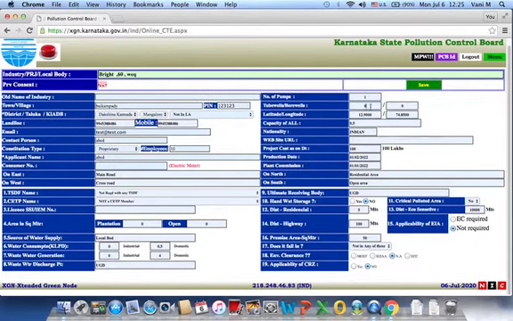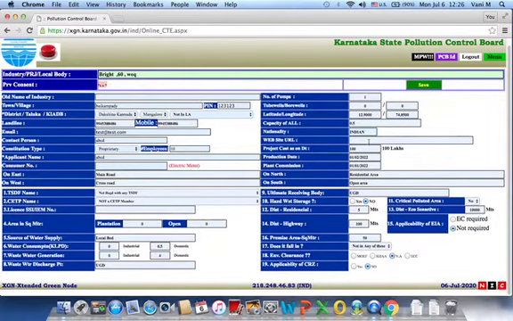Then, if the industry has a tube well or bore well, their numbers can be put. Then latitude and longitude, so it comes like this. If we have latitude and longitude from our project report, we can take them. If we don't have them, we can take the help of Google Maps to enter these values.